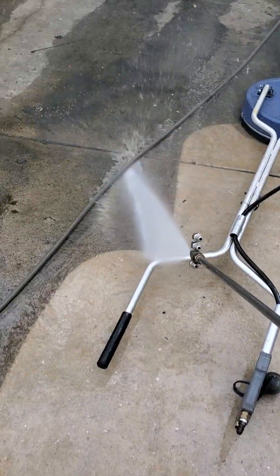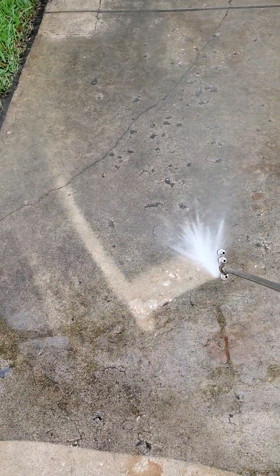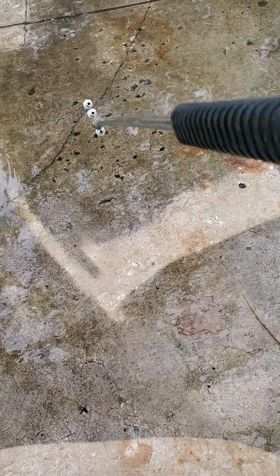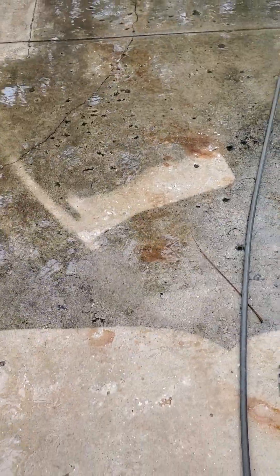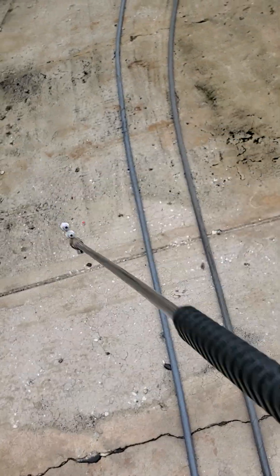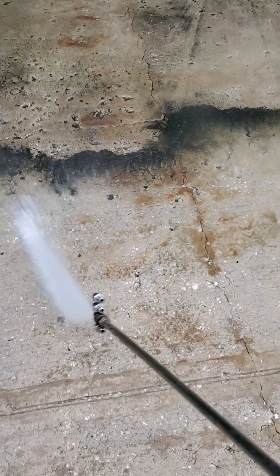You see that? That's the difference right there. Now there's some stain that's not going to come out — maybe somebody could get it out with a rust remover, but I don't have any of that. But look at this — that's the difference right there. I'm rinsing down now; this side's already been done, even though it's still pretty dirty. I'll spray a little bleach here and there at the very end and this is done.